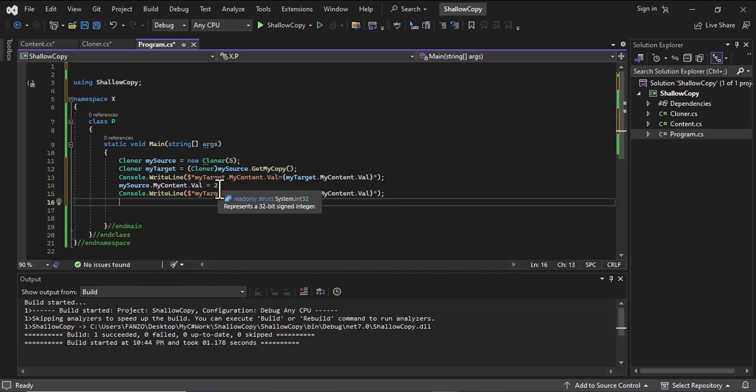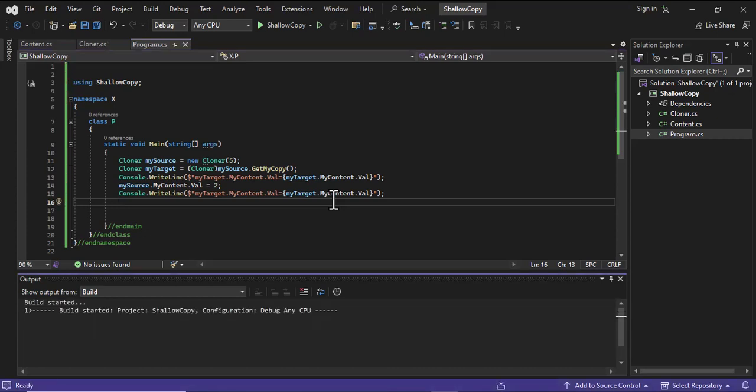Why? Because my source is 2, and this is called by reference. You have created a condition in such a way that when you change my source, whatever is inside of my source will also be inside of your target. This is exactly the condition that you have created. Now let us try and check whether this is true.